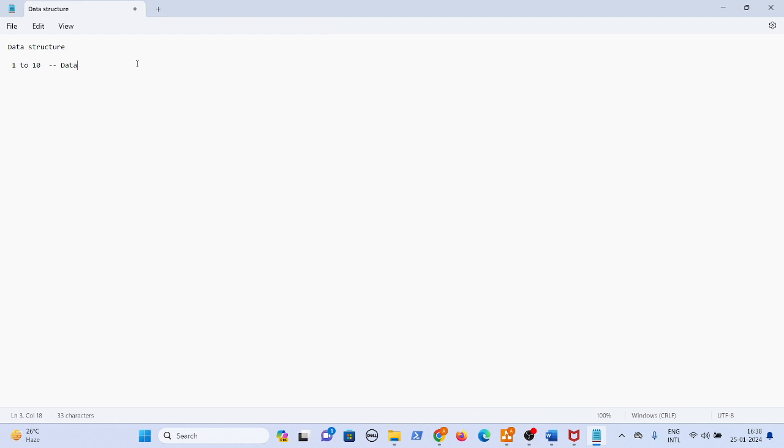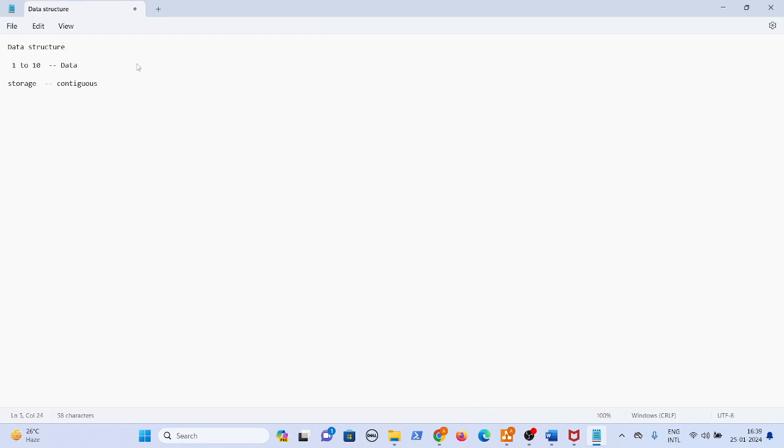Now, instead of remembering by ourselves in our mind, instead of storing that in our mind, you store it digitally, right? Like you store it in a computer. Let's say I want to store these 1 to 10 students' details in computer memory. Now, how will you store it in a computer? You can store it any way. Like you can store it in contiguous locations.